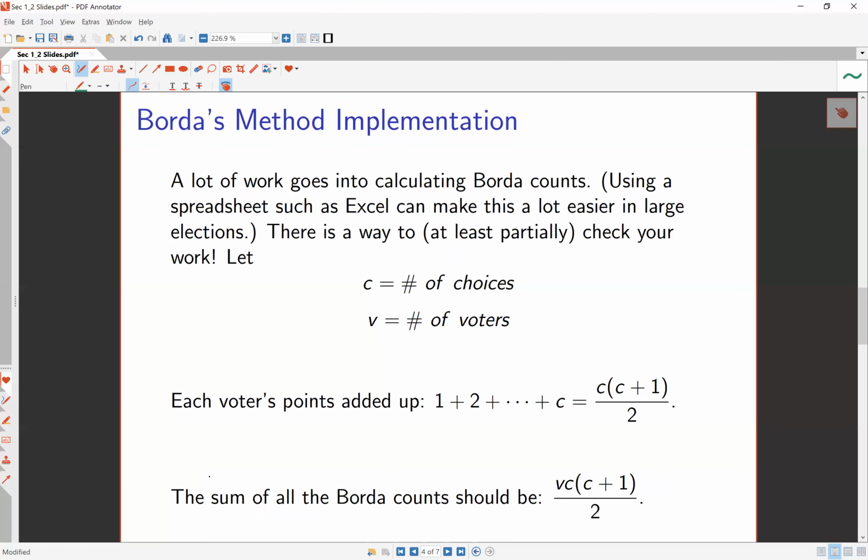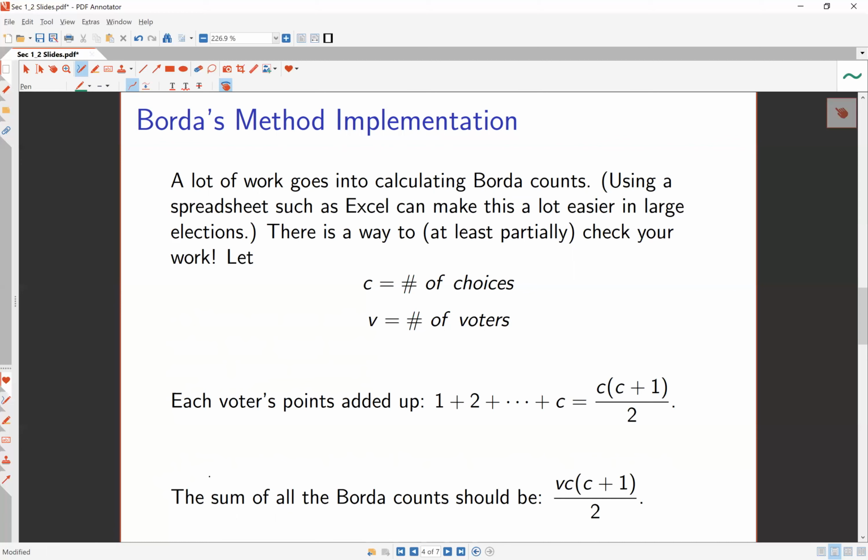Now, as you can imagine, and in fact, as you'll see in an example in a minute, it's a tedious process to calculate these Borda counts. And especially if you are running a large election with a large number of voters, it can be a very tedious process. In fact, in those instances, you may want to use some technological tool.